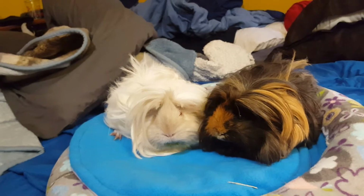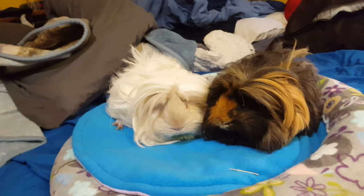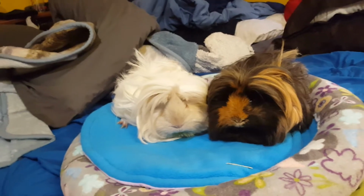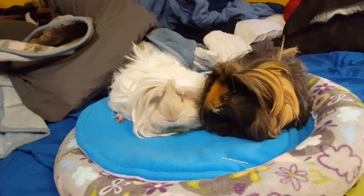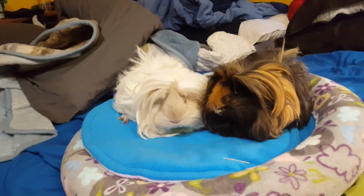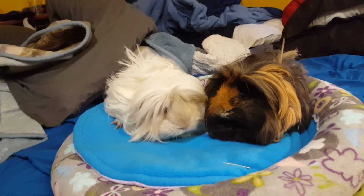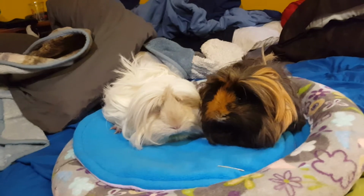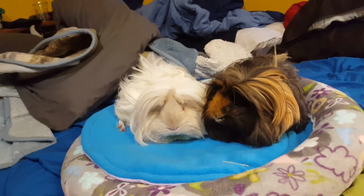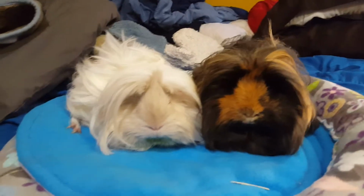And then I didn't get her right away because I was like, no, I can't have another. Pat was like, why don't you get her because you like her? And I was like, I can't have another pig. What are we gonna do? So I just didn't get her, and then she ended up there for like a month. And by that point, I was like, oh, frig, no one's getting her. We have to get her now because she's been there for a month. And they got her right after Daisy.